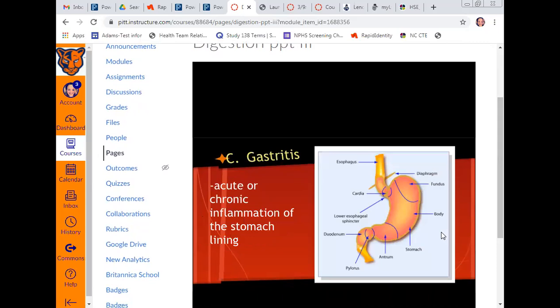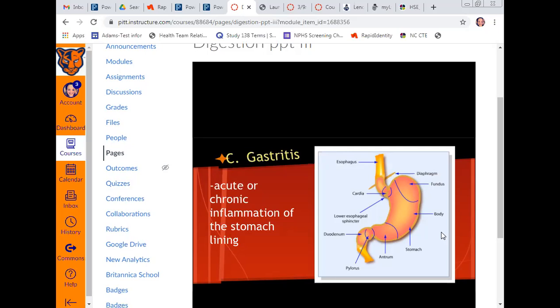Moving on to gastritis. Gastritis is stomach inflammation. A lot of people talk about gastritis and gastroenteritis interchangeably. Gastroenteritis is covered next. That's your generic stomach bug, a viral kind of thing. For a virus, remember, we don't take antibiotics for viruses. Viruses have to run their course. There are certain types of viruses, like HIV, where we can give you medicine, but most of the time the virus has to run its course.